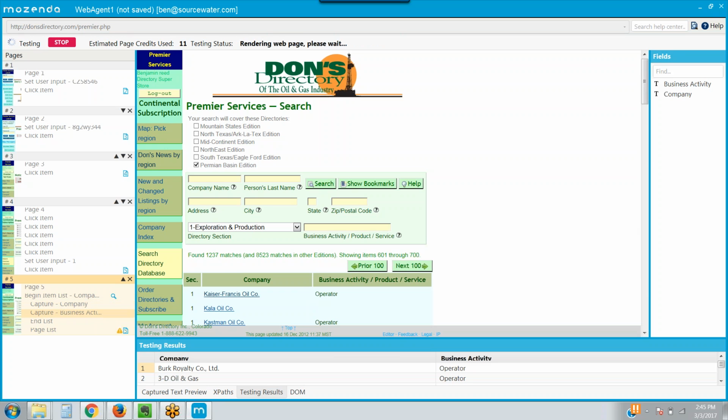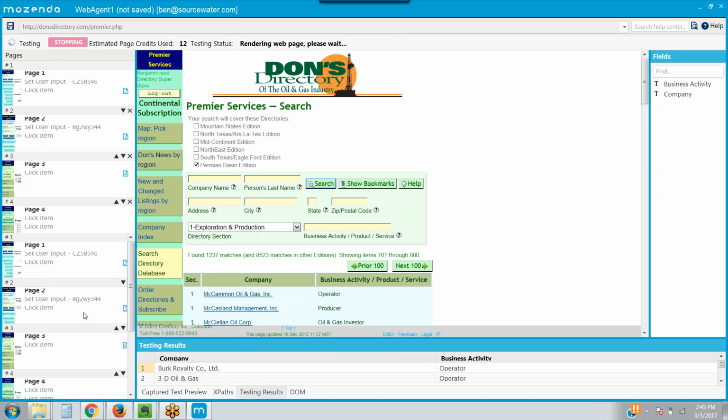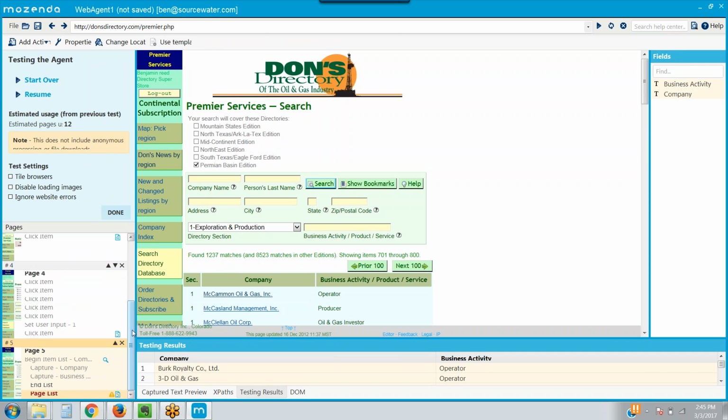Got it. So just real quick, how do I just stop it right here? I know HTML, but I don't know CSS that well.